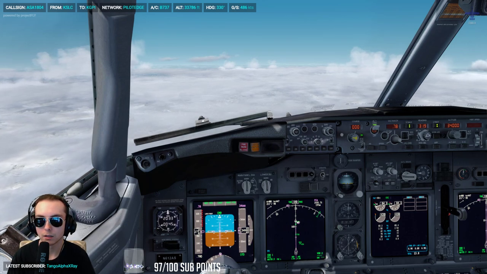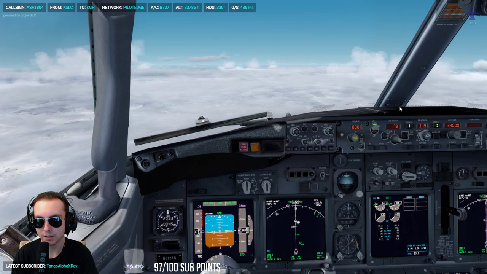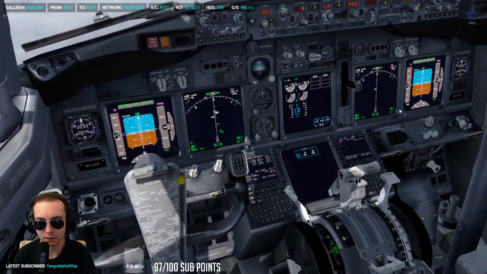Send at pilot discretion to maintain flight level 240. Descend pilot's discretion, maintain flight level 240, Alaska 1804, and we're going to leave now.